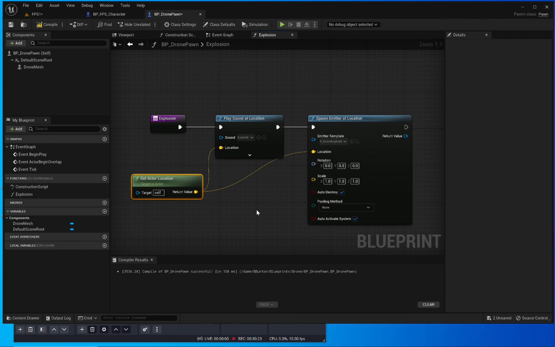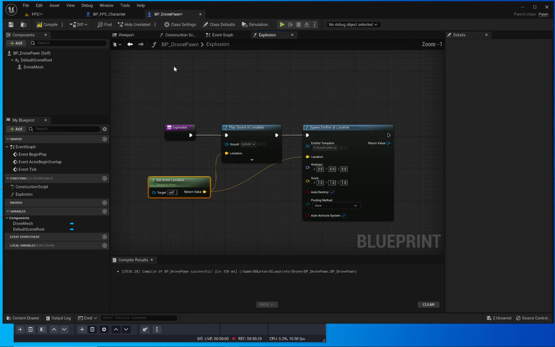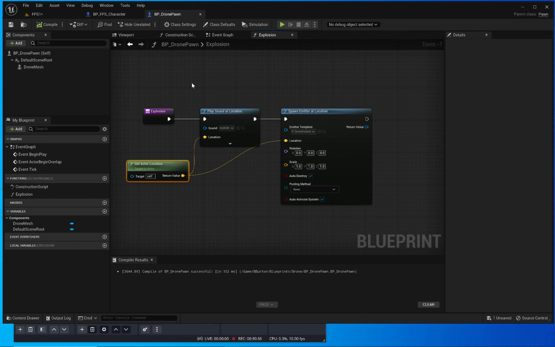I don't think we need to set anything else for that. So now, if we save, have we done anything that will actually make it explode yet? Yeah, we should be able to shoot it. You shoot it, but it doesn't happen.